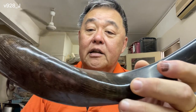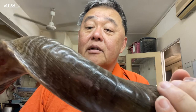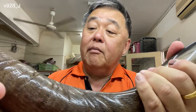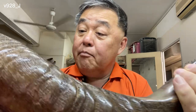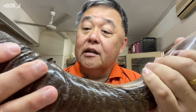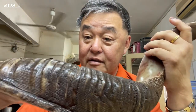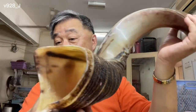And you can see the natural grains of the horn cleaned out nicely for you. You can see that. Beautiful, awesome patterns, awesome colors, coffee brown colors. And you see the patterns, we have maintained it. Yeah, cleaned out nicely and maintained the patterns that God has created on the Kudu horn. Yeah, this is a Kudu antelope shofar. Patterns are very beautiful, very strong. The lines and the high points and the grooves. Yeah, awesome. And you have battle scars here and there, because this is a wild animal. It fights to get the alpha position.